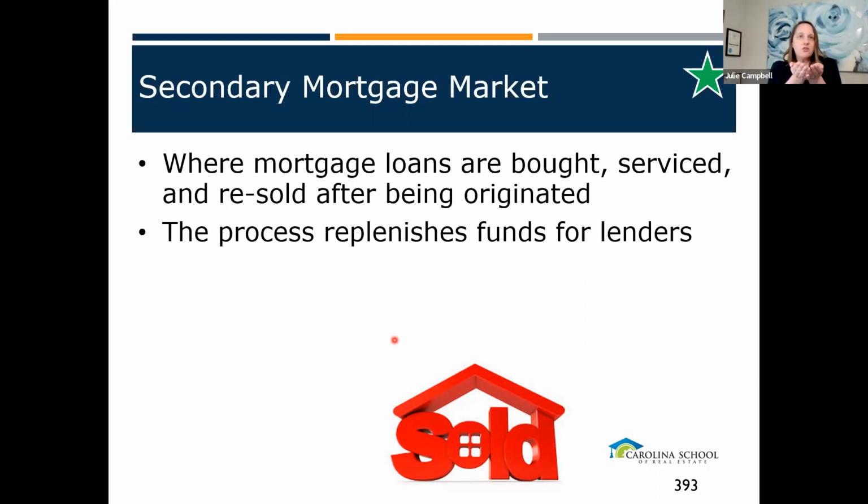The lenders only have so much money to lend out. And when I give you, and you a loan, I have no more money. So how can I originate new loans? I sell your loans on the secondary market that replenishes my funds. And now I have more money to originate loans to you, and you. So the lenders in the primary market are either getting their money by selling your loan to the secondary mortgage market or getting it directly from the feds. Either way, there's costs involved.